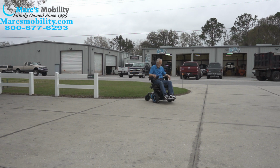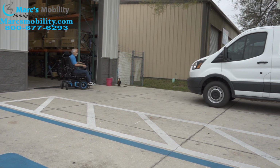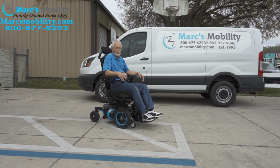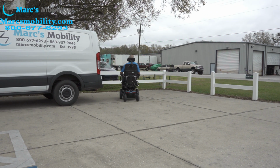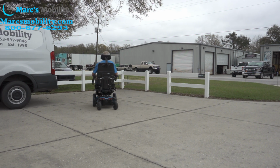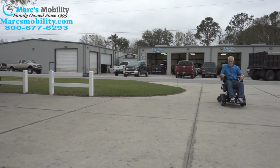This chair flies. So I got 7.5 miles an hour on the odometer here, top speed. And it rides like on a cushion of air. It's just a fantastic chair. And it stops automatically when you let go. It has the gel arm, top of the line F5 power chair. And these do really well in the grass also. No problem in the grass.